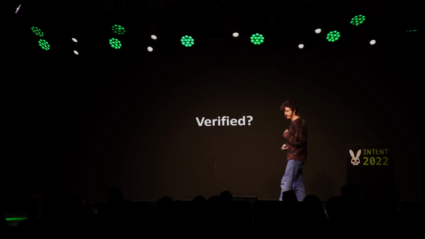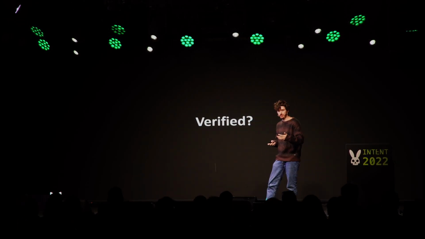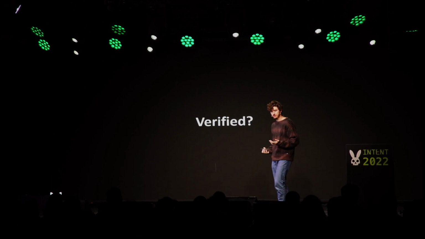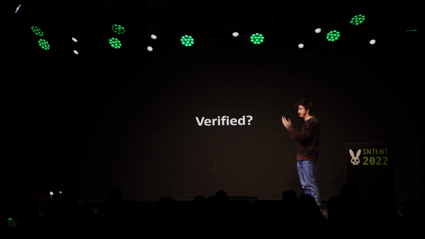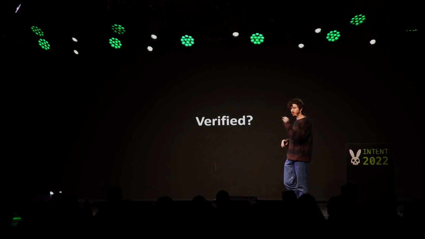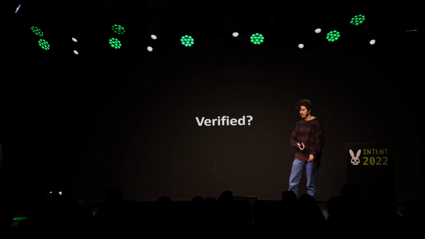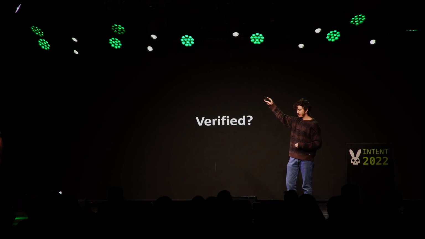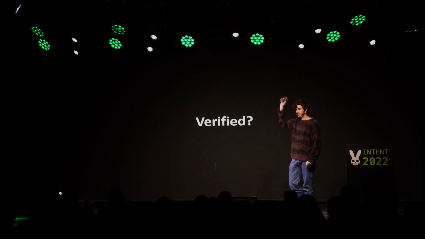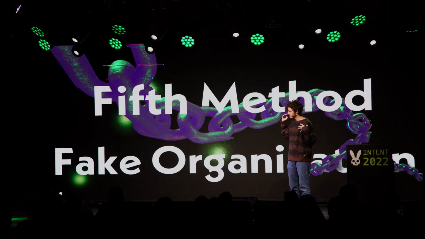Now, some of you might say, okay, that's cool, but we can verify a commit, right? There are verified commits. But there's a problem here, because when you go through a project with 700 commits, you won't see on each commit, outside of the commit itself, whether it's verified or not. So in order to see a verified commit, you need to go into the commit, look at the code, and then at the top, you'll have a button saying this is verified. And I don't believe that any one of you will do it in a project at a large scale.